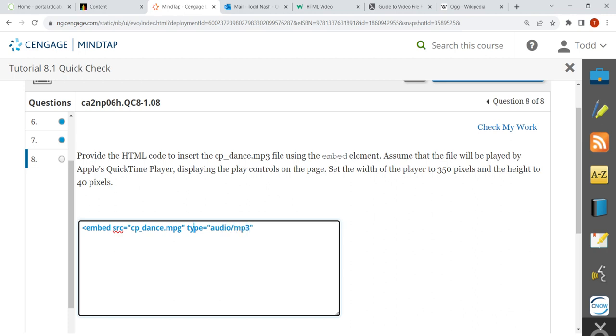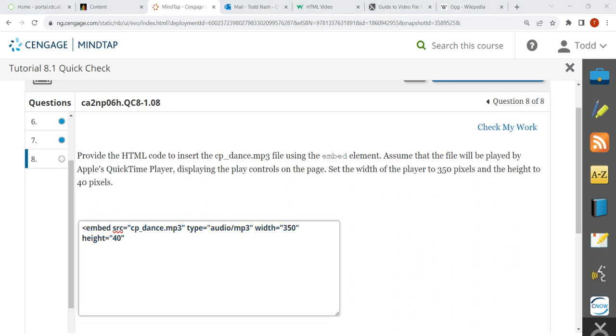We know this just by looking at the extension here, which should also be MP3. And we can set the width and height attributes as well. So width, 350 pixels, and we don't put px because it already recognizes this as pixels. And we're just going to put 40 for the height as well.